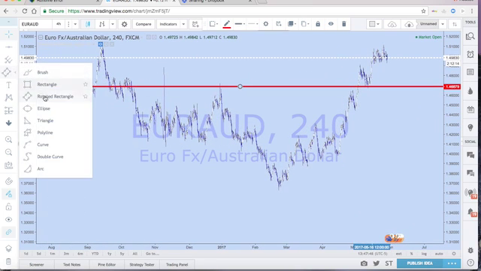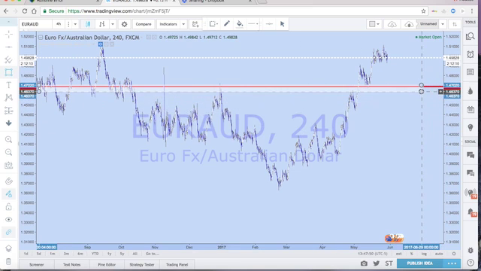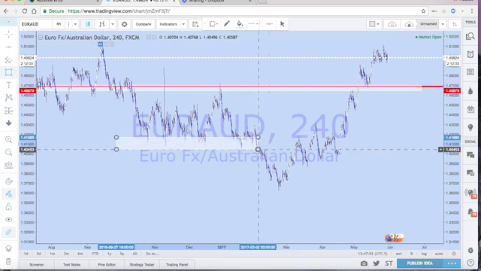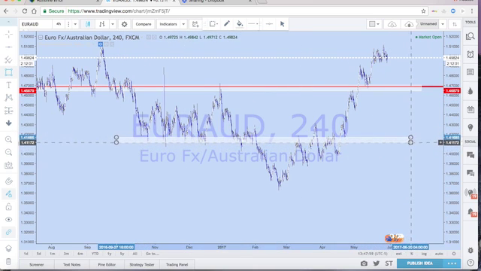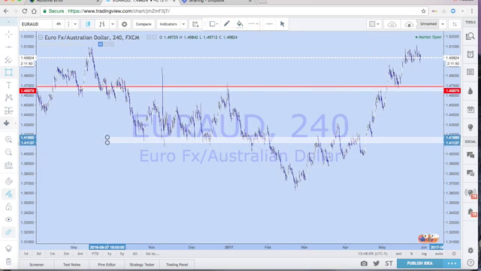Honestly, if you want to know what I would do, I like to use this rectangle thing right here, and I like to draw more of an area. So that's like a support area. Here's another one that I would look at. So you can see how it's a lot of support in this area, some support here, some resistance there. Okay, so that's one way that you can draw support and resistance, and it varies per person.